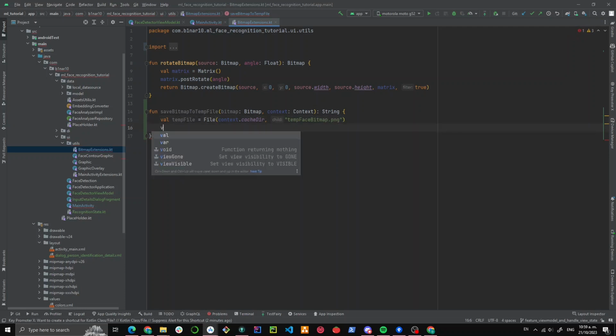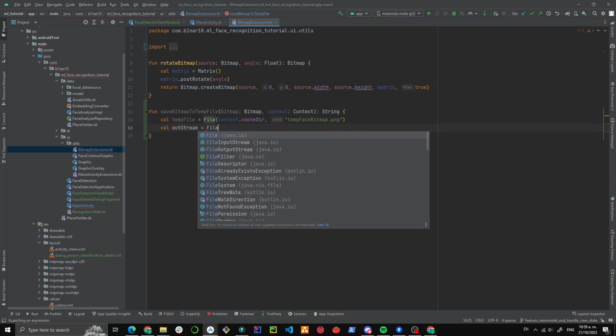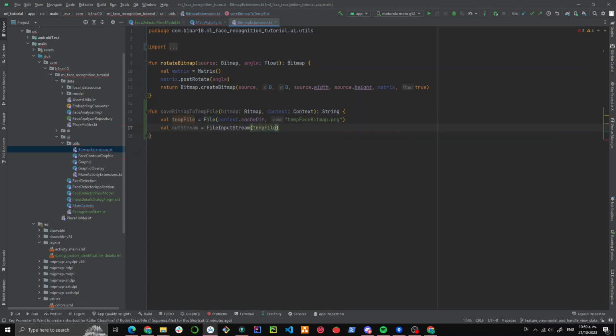So for that reason, we create this function saveBitmapToTemporaryFile. This is a utility function used for saving a bitmap image into a temporary file within the application's cache directory.